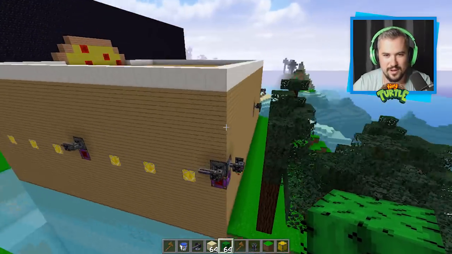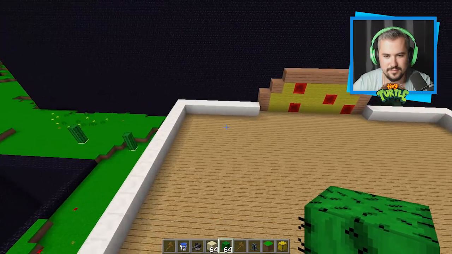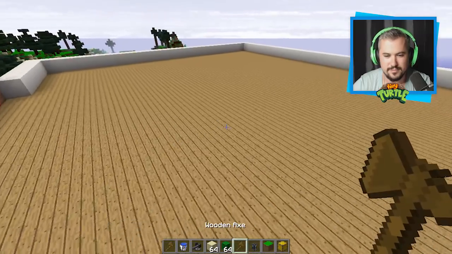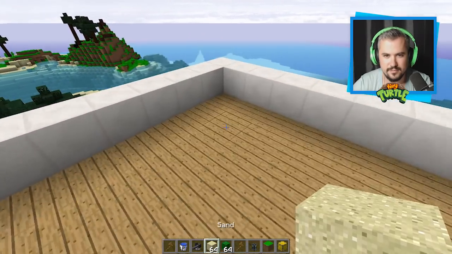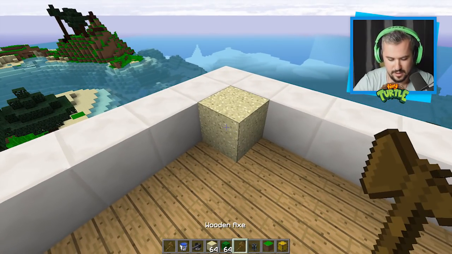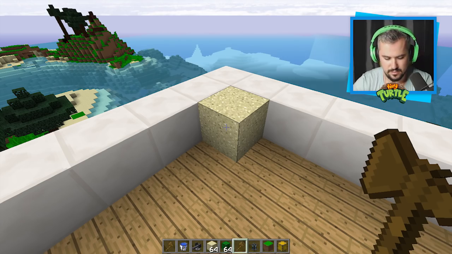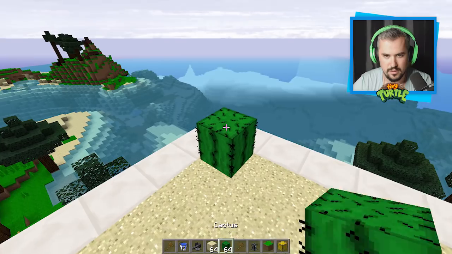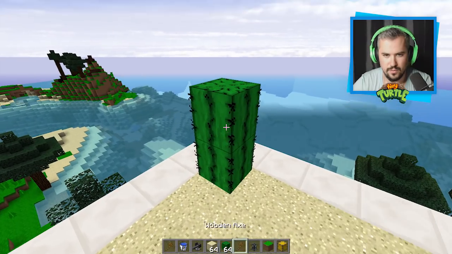There you go, guys. Minecraft. Okay, no, well, I'm still going here, so take it easy now. Take it easy. Okay, there you go. Sand. Oop. Cups. Sand. Why is it doing that? I don't like that it's doing that.